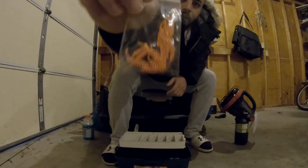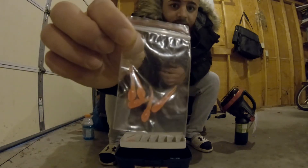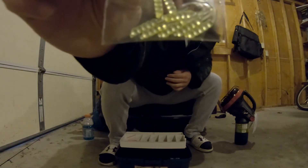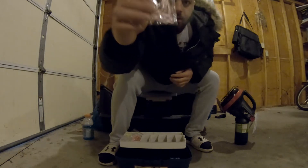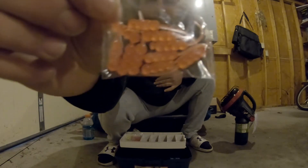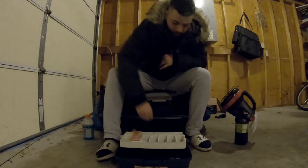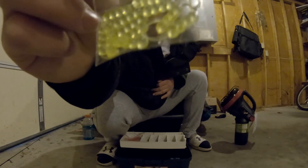Second thing we got is the same thing but in the orange. Third bait, you get these little orange pintails. Fourth bait, some short shrews pintails. Fifth bait, pink pintails with silver flake. More pintails in the orange color. Some pintails in the ruby color. And a larger version of the short shrews pintails.